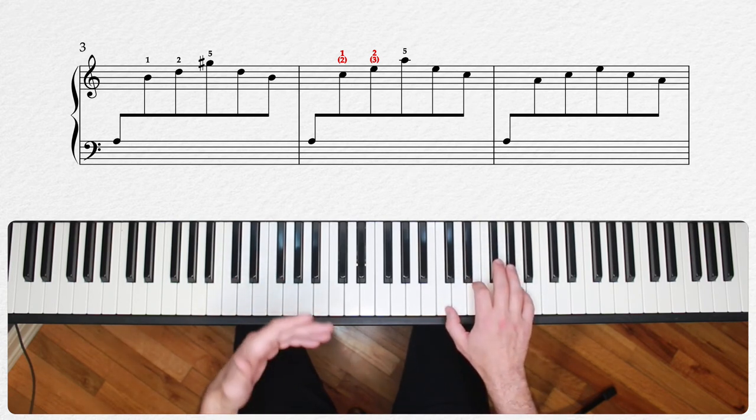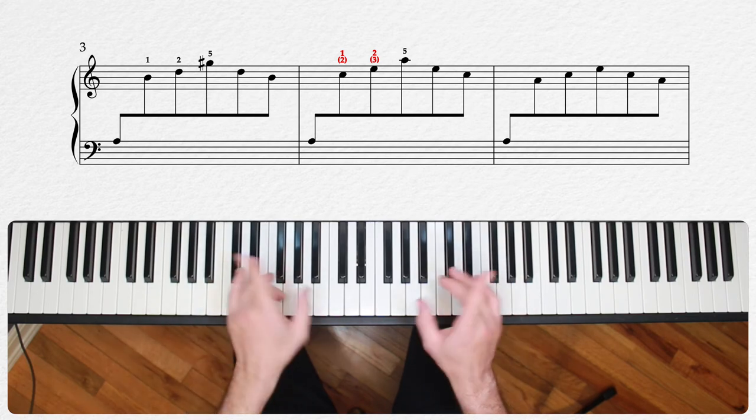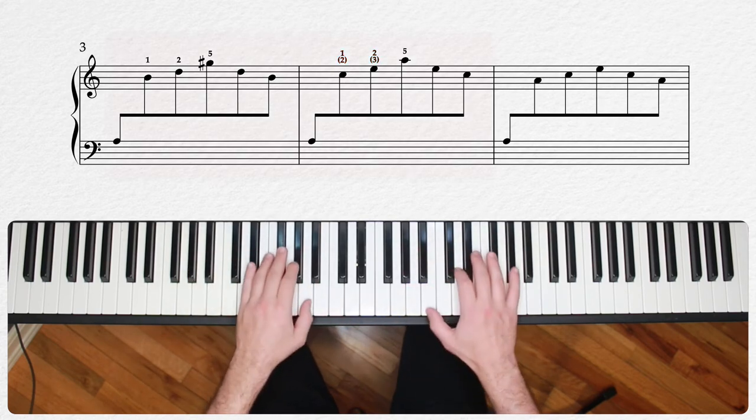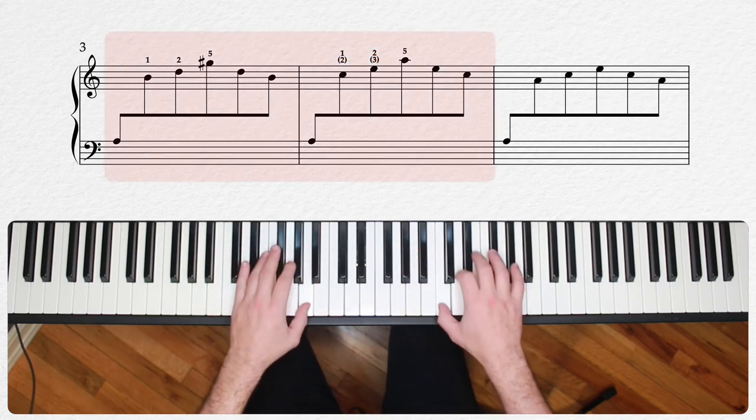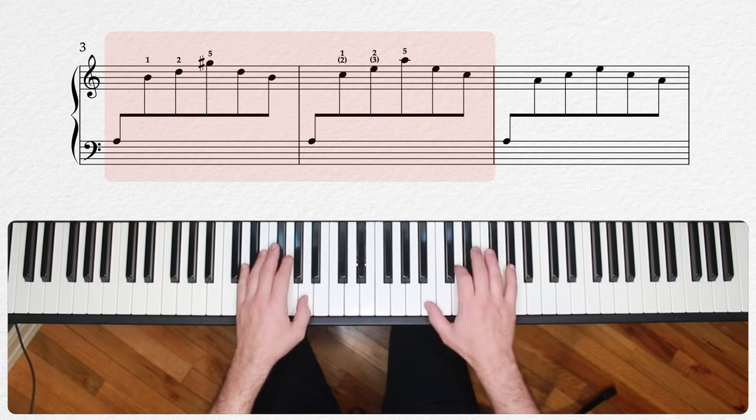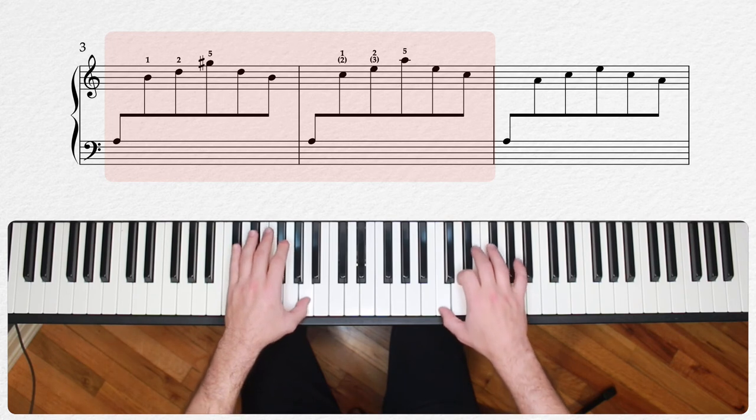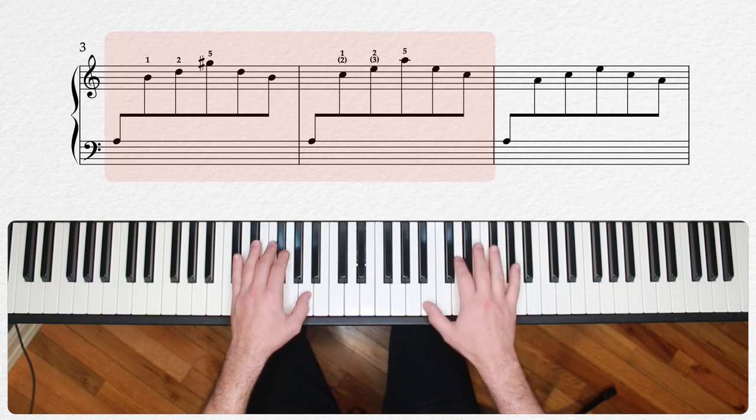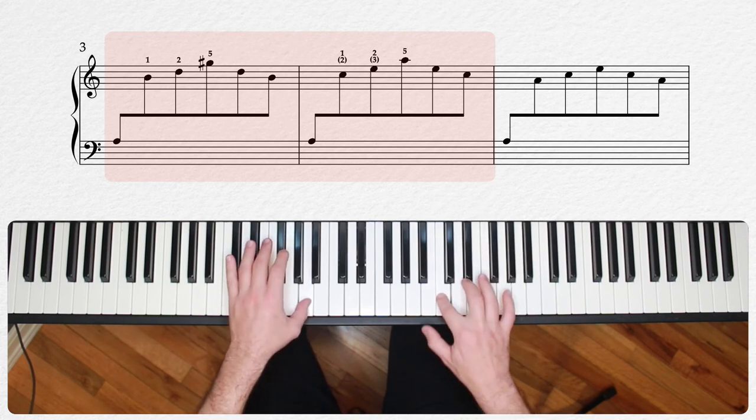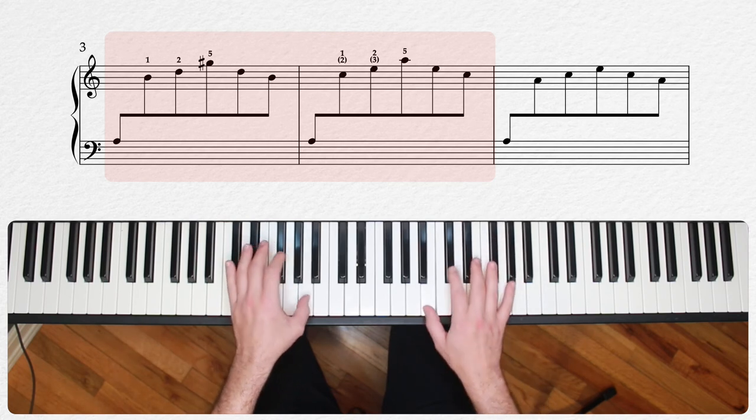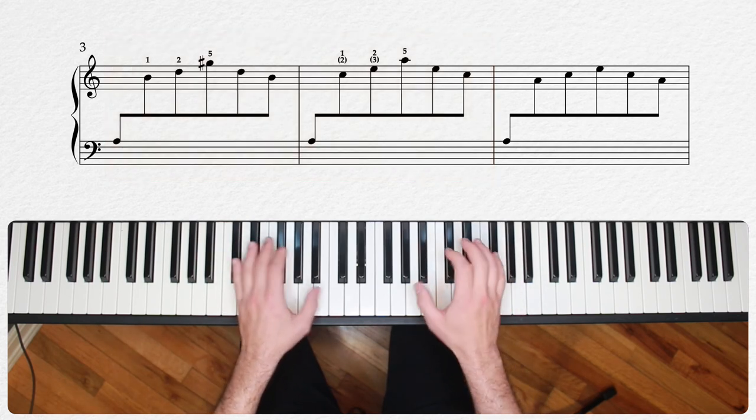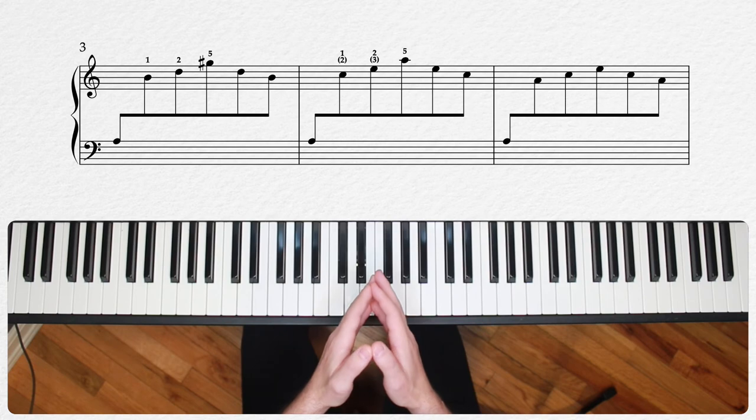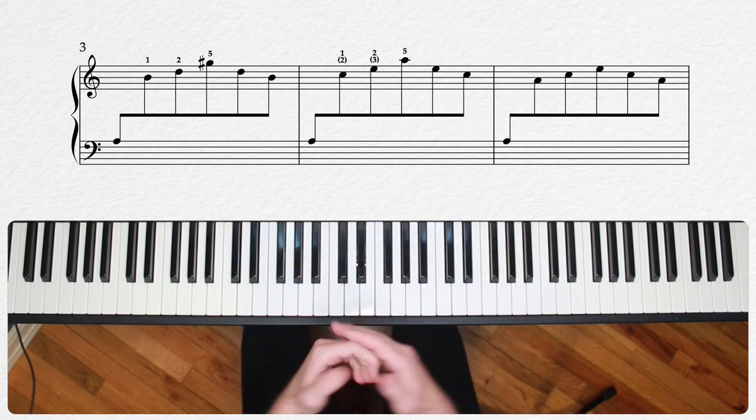Watch as I play the right hand there from measure three. So this is the way not in parentheses. You can see that I have to do a full step up from here to here. Now watch the other way with the note with the fingers in parentheses. Watch how my hand can basically stay in the same spot. One more time. I definitely tend to like less movement option wherever I can find it. It just makes things a little bit smoother. Any less movement you can do is usually going to be better.